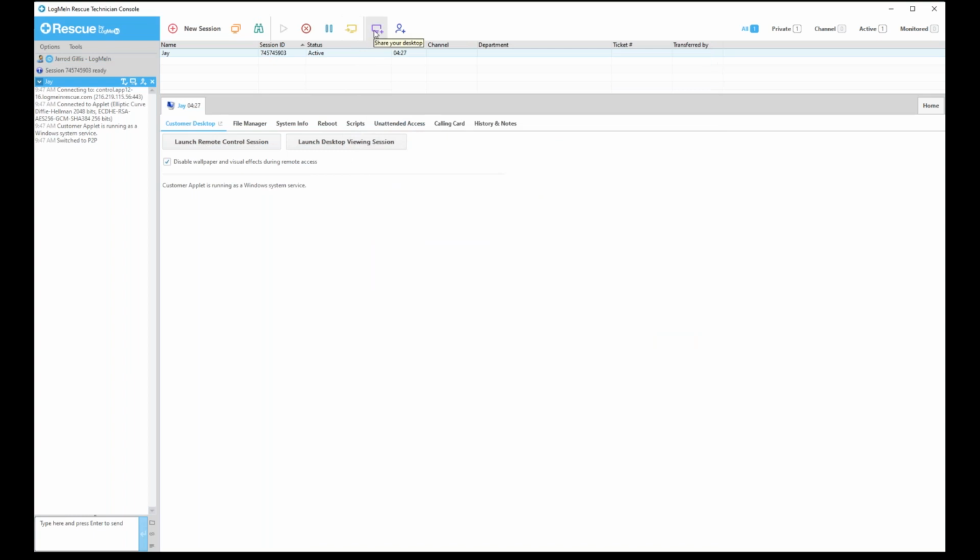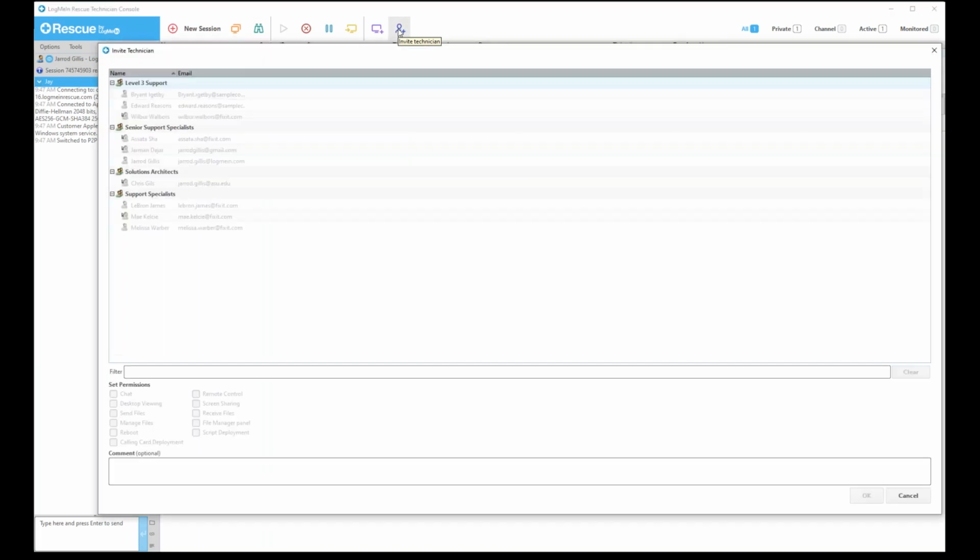You can also share your desktop. This does not always come up, but you do have the ability to share what you're seeing on your screen from the technician's perspective. So there are situations where that might come into play, and you do have the ability to do that. And at any point in time, you can invite a technician in to collaborate.